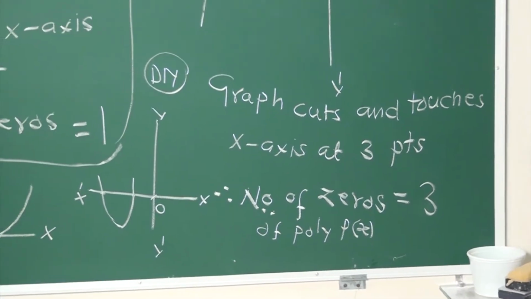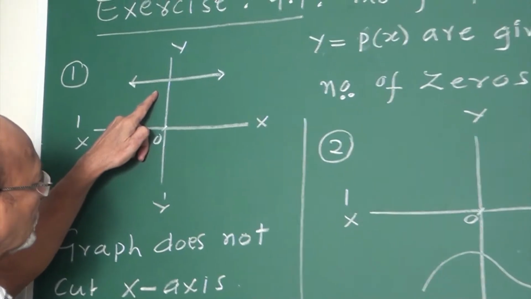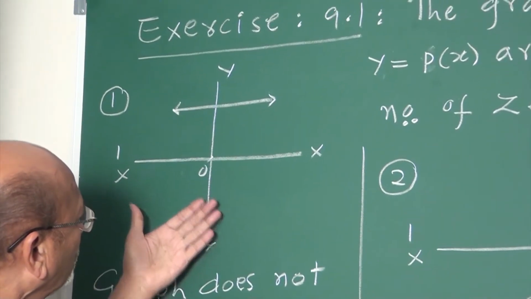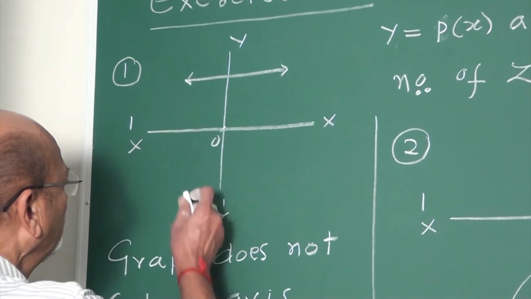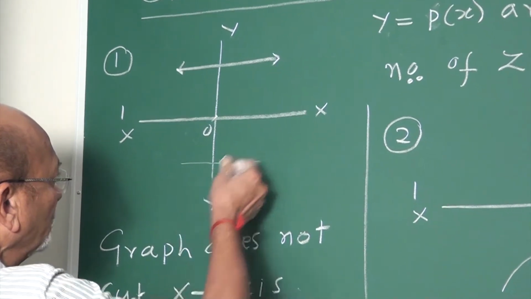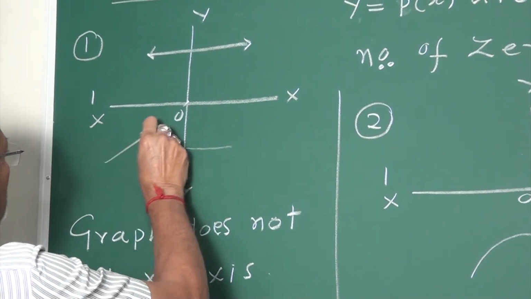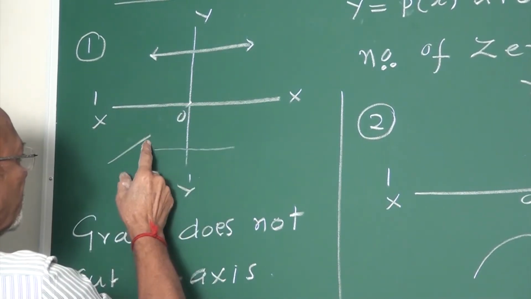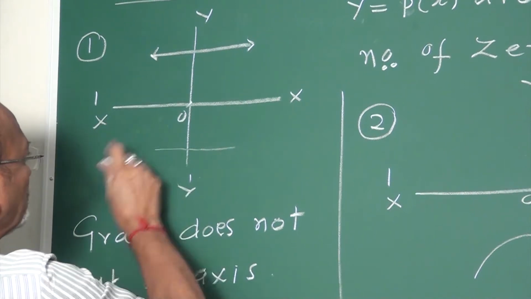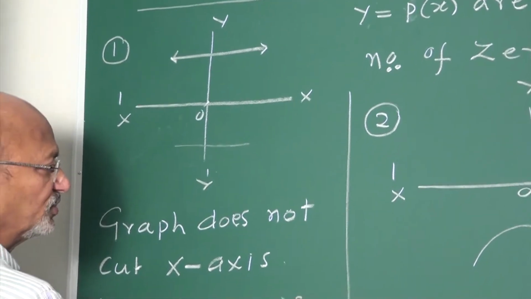I have considered here a line graph which is parallel, with no cut, maybe down, maybe up. They may give it like this too, and it also doesn't cut. If it were a cross, it would cut, and if you extend it, it will cut the x-axis. But a line which is parallel never cuts. So no chance. The number of zeros is 0.